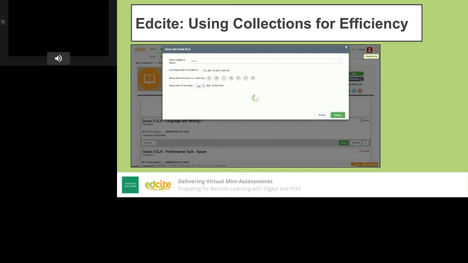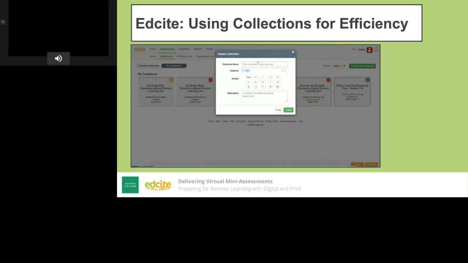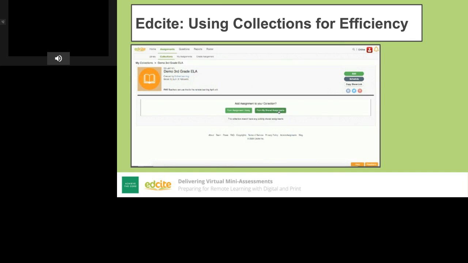So this is a great thing to put out onto Twitter, put out into your email group of, hey, I just made this collection. I think you guys can all use it. Just bulk schedule it. This is one high quality, standards aligned assignment a day for the next 6 weeks. And then you've got a nice baseline and you can plan on top of that. So those are the collections.